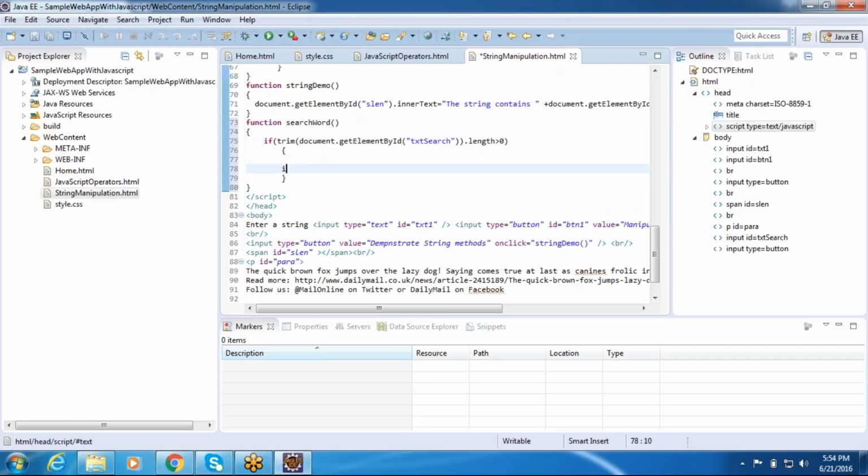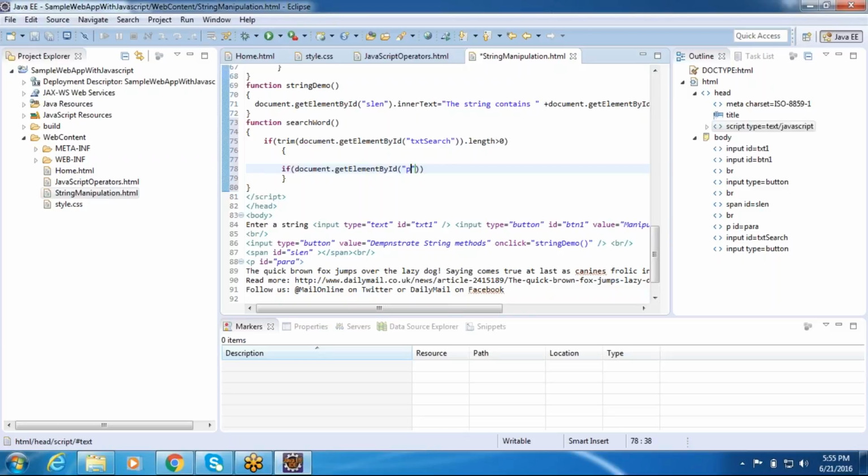So here write an if condition, followed by the paragraph we have to use. For that write document.getElementById, and here we need to write the name, para.